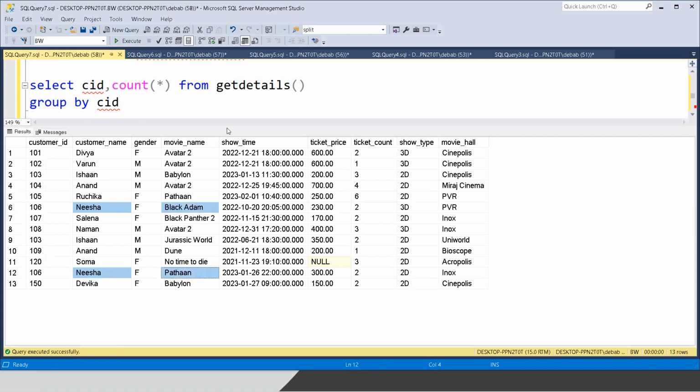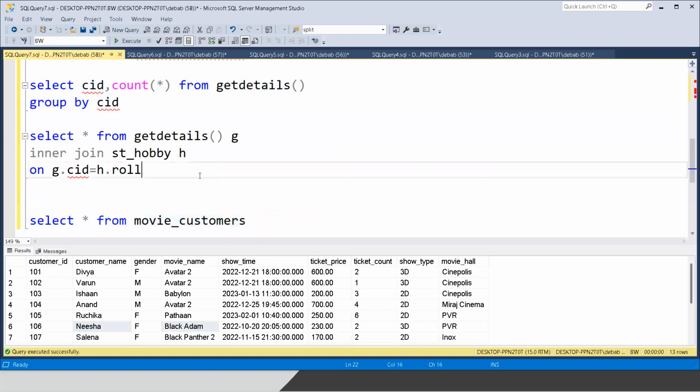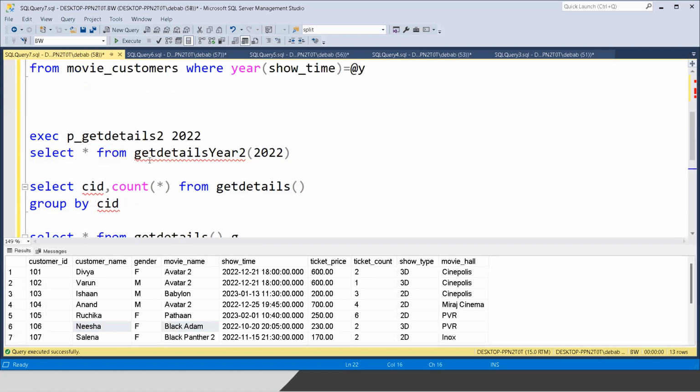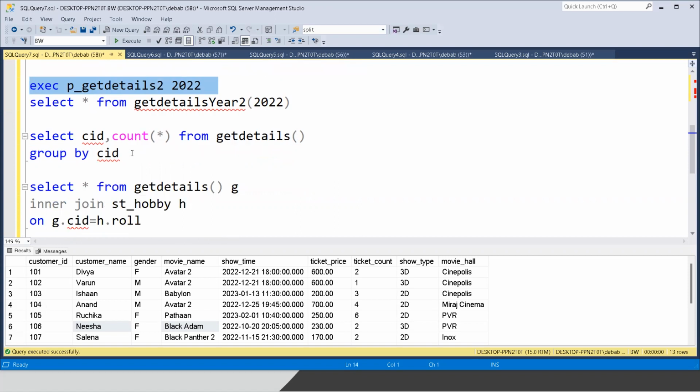So something like that. But you cannot explode your data this way using a procedure approach. A procedure can only perform this much. You cannot use it as a table. But here we are using this table valued function in a group by clause, in a join clause, in many parts. We do not have any data, that is a different issue, but we can use this like a table.